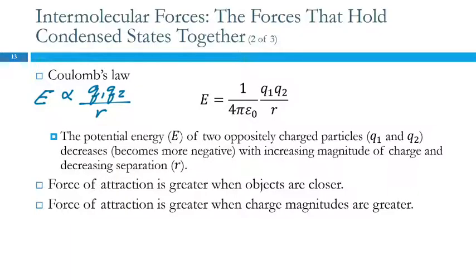So why does it slide? Because r, the distance between the magnet and the refrigerator, is increasing. It's not increasing very much. The difference in the thickness of one piece of paper can cause it to not hold, right? So the distance between the particles is very important. The charge on the particles is also very important.